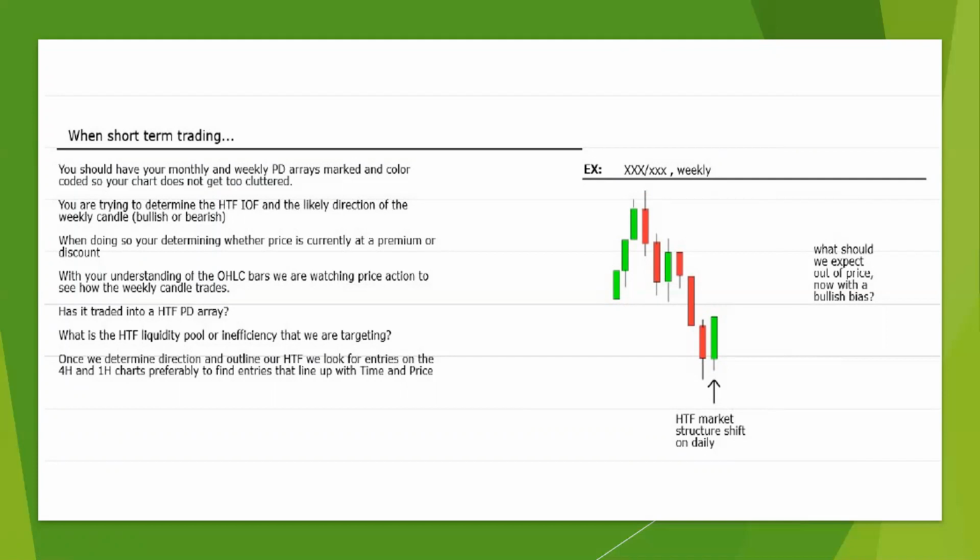So you want to determine if we're at a discount, like in this chart. As we can see, we have our high here all the way down to our low, right? And we see that this previous week's candle, this green candle, has broken above the week before that, the last down bearish candle. That creates a weekly bullish order block. And on the daily, there's a market structure shift. So what we're doing is we're determining what would we expect out of our next week, right?